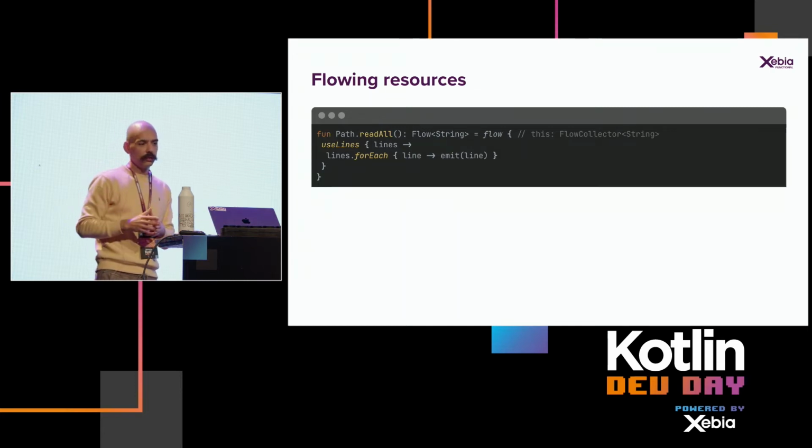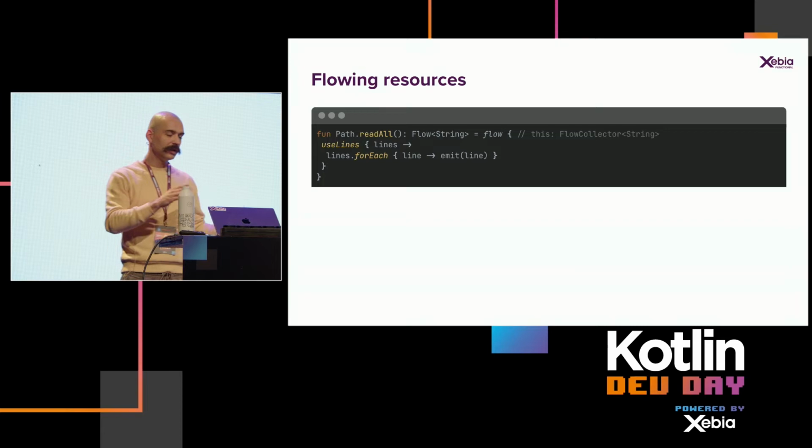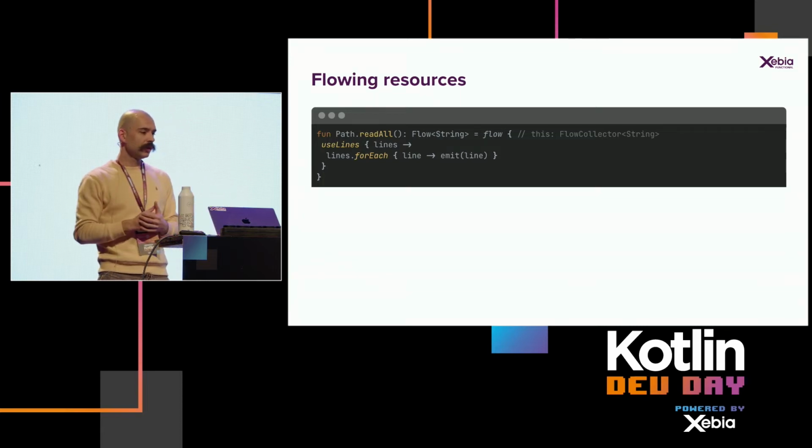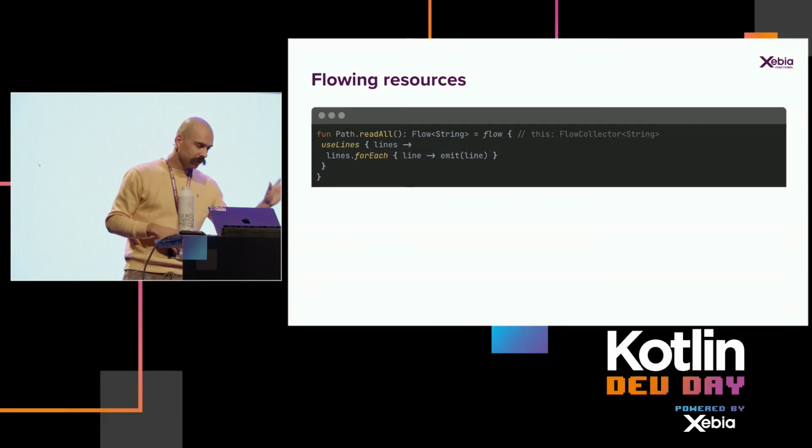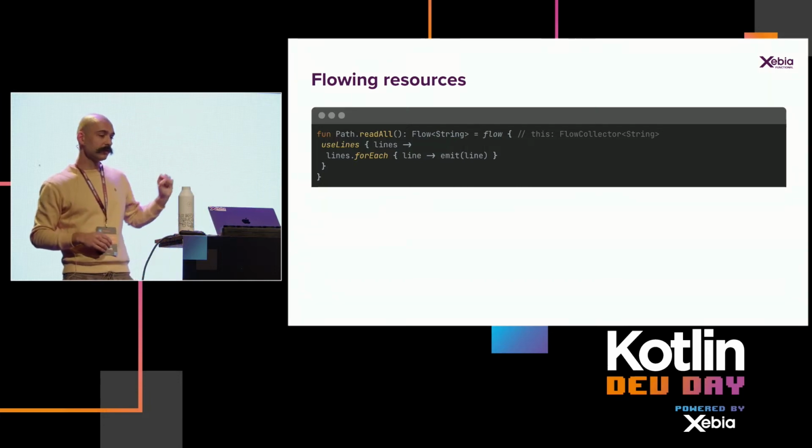And here you might already be wondering, well, if we already have this lazy sequence of lines, why do we still need KotlinX Flow? We will see that in a second. But what is interesting here is, again, this emit function. So we loop over all the lines in the sequence, and we emit them downstream.